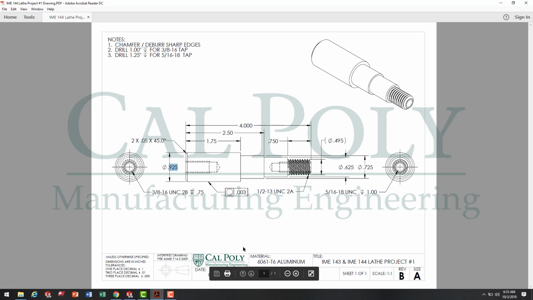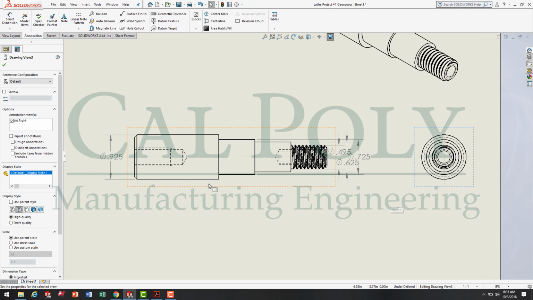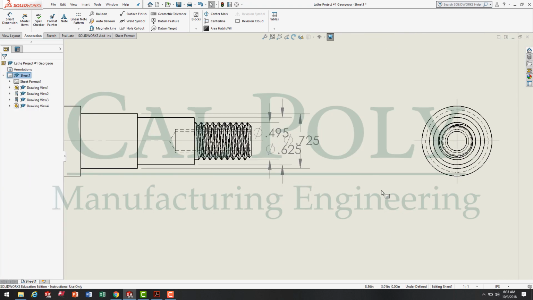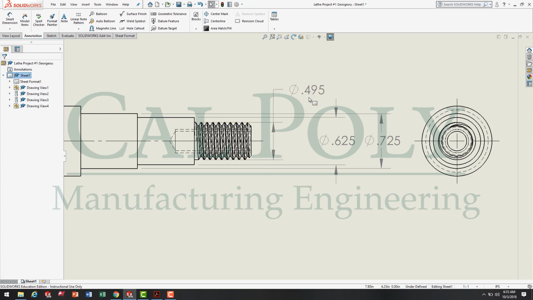And then I'm going to move the views around. In order to move the views around, you simply highlight the view, and then you hold your mouse button down and drag sideways. Remember, all the views have to stay aligned. That's rule number 3 from our projection concepts. So moving over, we're going to space out these dimensions. Notice I can make it smaller. Right there, the lead off.